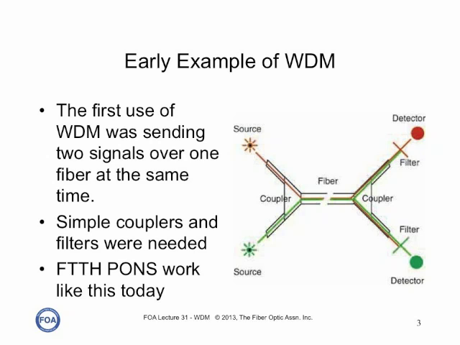This technique was first used for wavelength division multiplexing, sending two signals over one fiber at the same time. You simply need two couplers to couple the light into and out of the fiber, two different sources, two different receivers, and optical filters. Those filters stop one color of light and let the other through, so the two branches of the coupler on the receiver end can carry different signals to detectors simultaneously.